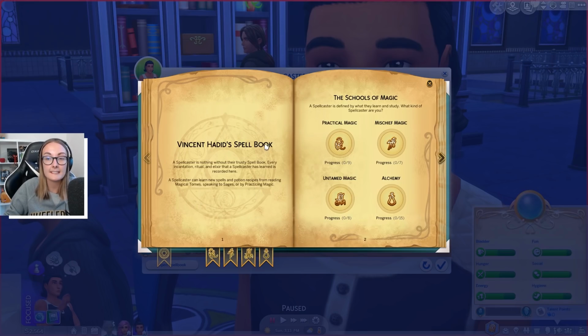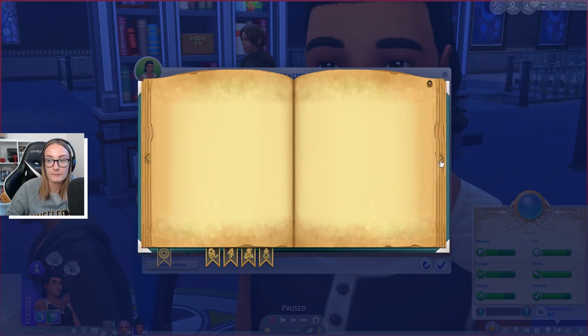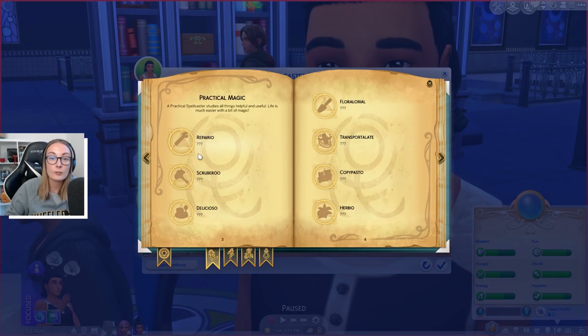So this is his spell book. As you can see, there are 9 spells in practical magic, 7 spells in mischief, 8 spells in untamed magic, and there are actually 15 potions when it comes to alchemy. Also, this is kind of like a notebook. Basically, every spell that you learn is written down here.